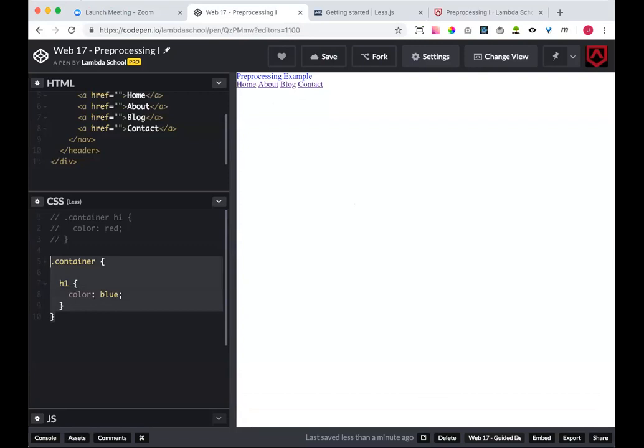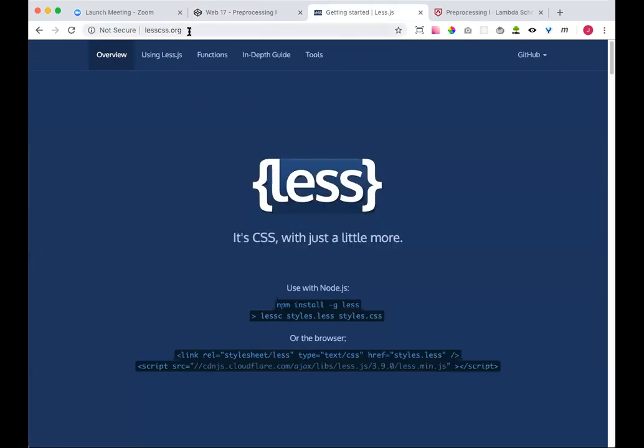All right. So coming back to pre-processing, we've got our preprocessors in place. We now know that there's syntax on the left. We know that there's a compiler in the middle. We know there's outputted CSS at the end. That knowledge is going to help you stay sane as you write your code and you're still getting used to it. So where can we go for documentation? Well, we've got a whole website called lesscss.org. It's in the training kit, but for simplicity, I'll post it here. Oh shoot, I didn't pin the, oh, thank you, Aaron, for pinning that.